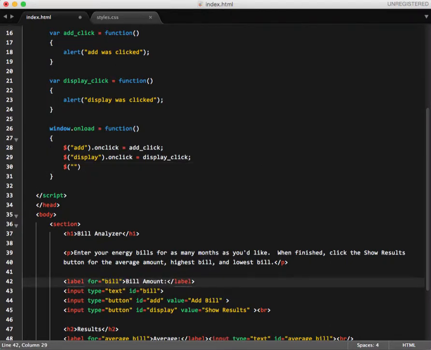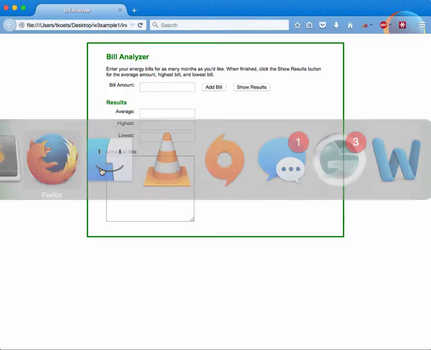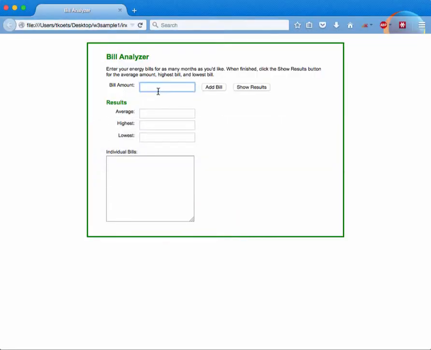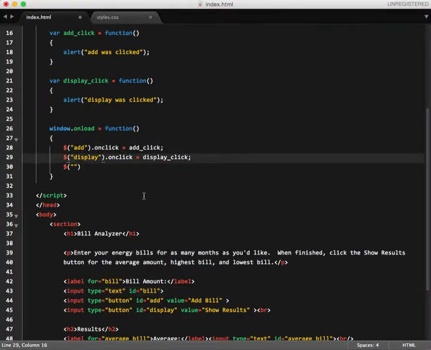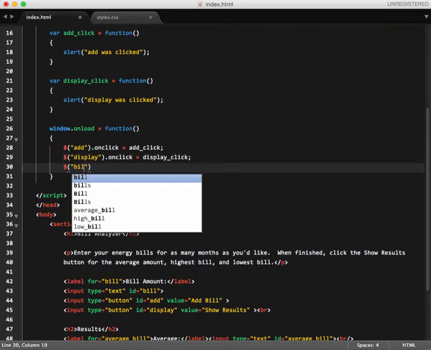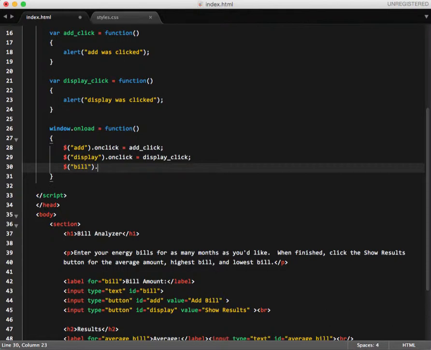It should be called bill. Okay, we want to set the focus on the bill text box, which is this one right here. So in my onload function here, I'm going to simply put in the name of the text box, which is bill, and then call the focus method like that. And that will give it focus.